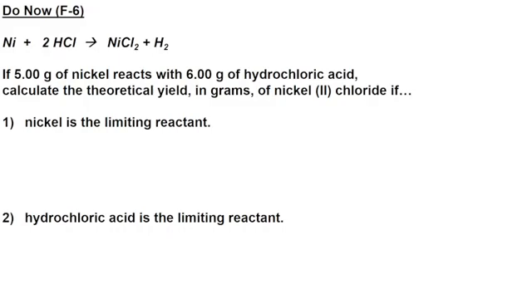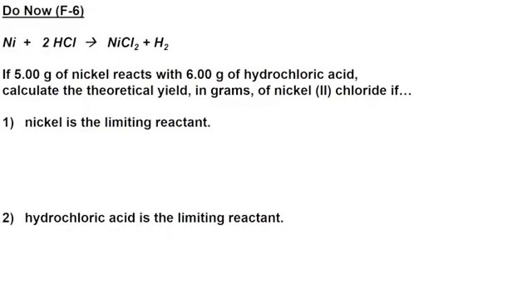Okay, so what we're dealing with in F-6 is when you know the amounts of all the reactants, but you don't know which one is limiting. Up until this point, I've always told you which one's the limiting reactant, so you know which one to use. But now I'm not going to tell you.